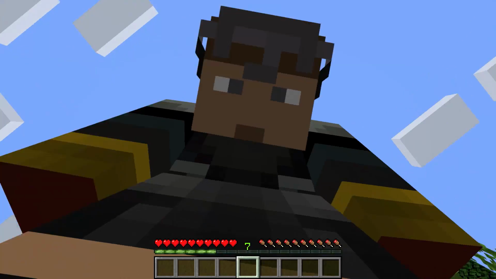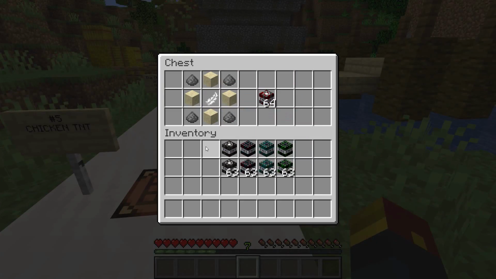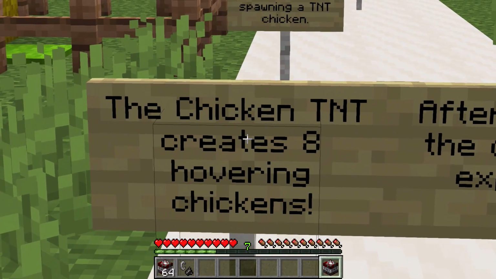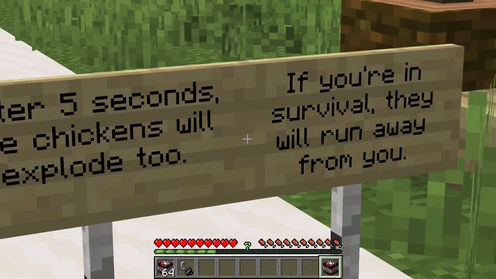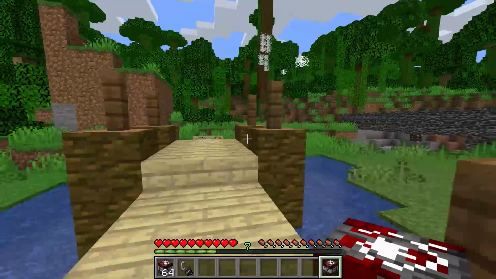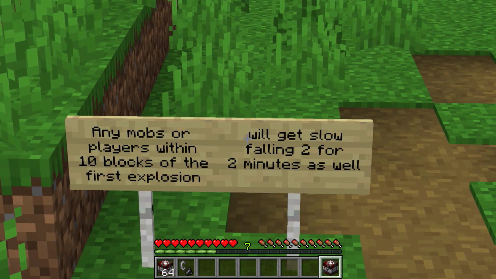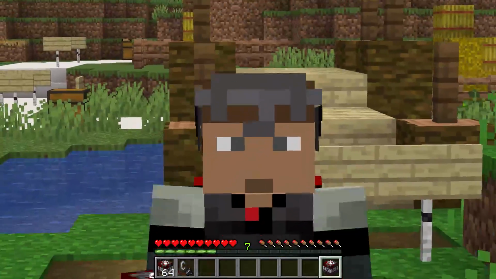Although, if you want to see more TNT mobs, let us know which mobs in the comment section below. For now, all you need to know is this is how you make a chicken TNT. And in setting off a chicken TNT, you'll create 8 hovering chickens, and after 5 seconds, the chickens will explode as well. If you're in survival, these chickens will run away from you. And any mobs or players within 10 blocks of the first explosion will get slow falling for 2 minutes as well, similar to how chickens fall.